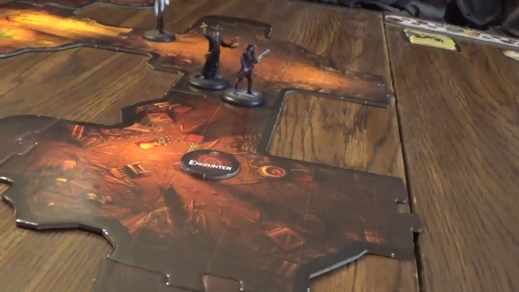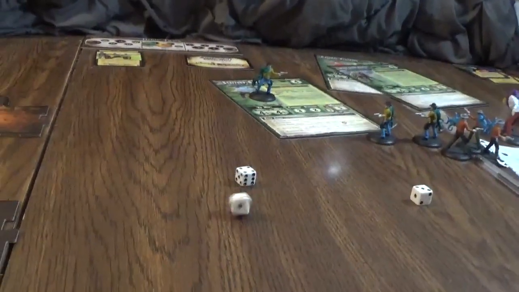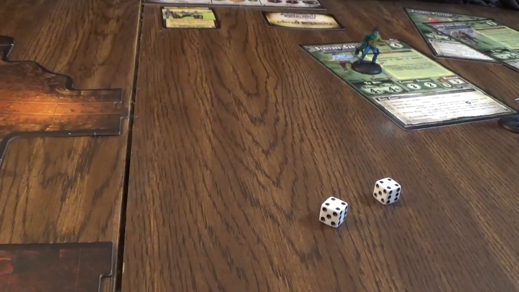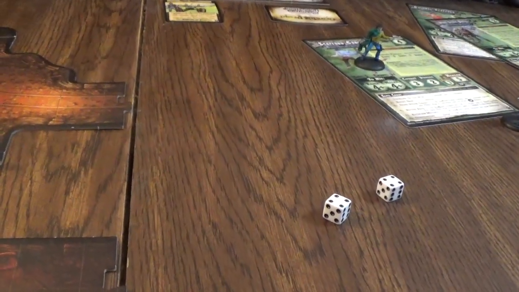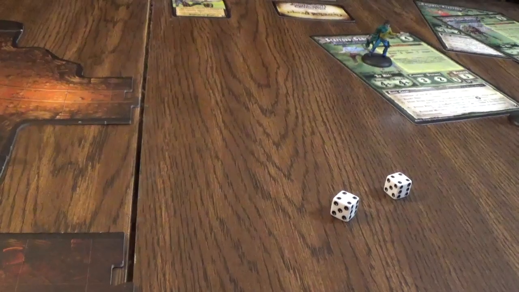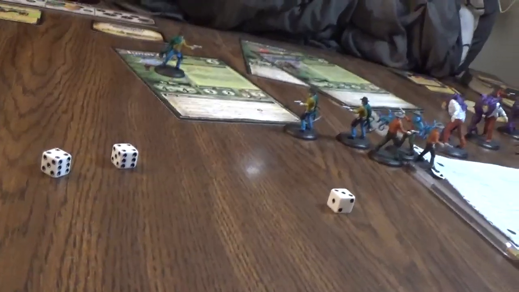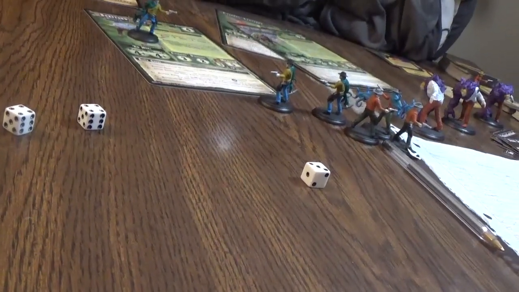Alright, time for the darkness. Oh, double 4s. Falling Rubble. Each hero on the mines immediately takes d6 hits. God dang, with the freaking rubble there, man.